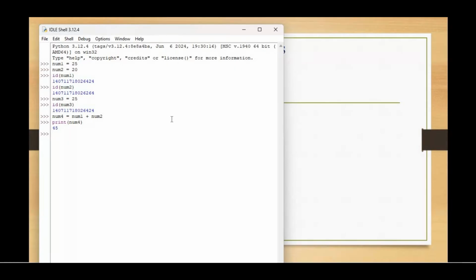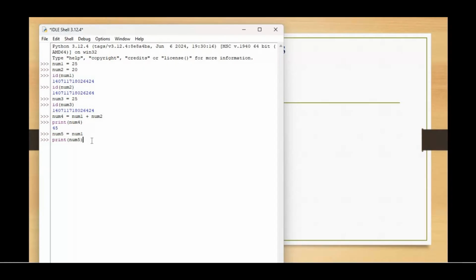Another thing: I will take number5, a different variable, and inside this I'm going to assign number1. Hit enter. Let's print number5. What will be the value? Here I'm assigning the value of number1, which is 25, to number5.